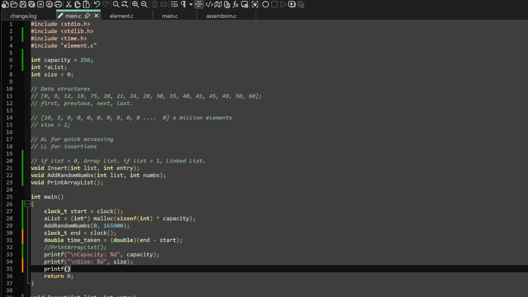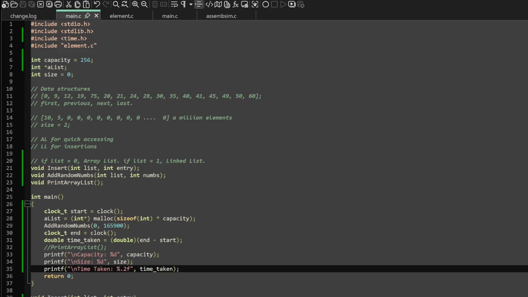Printf, new line, time taken, and then since we're trying to print out a double variable, which is a number that can be in decimal form, %.2f, where the f means float, and let's run the program.